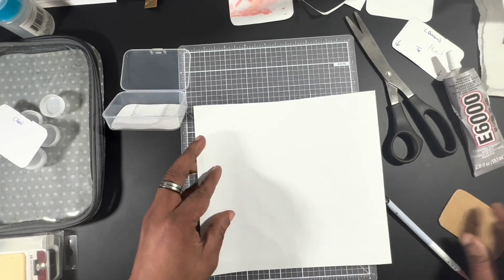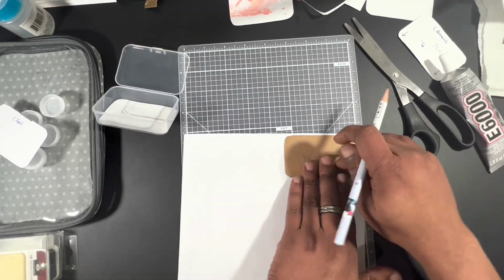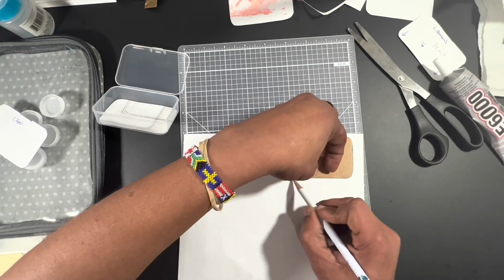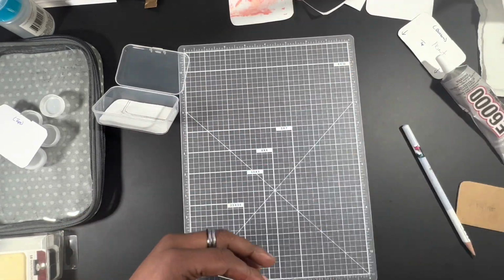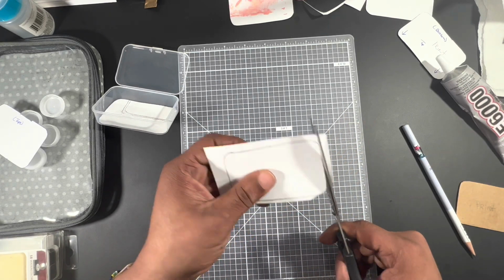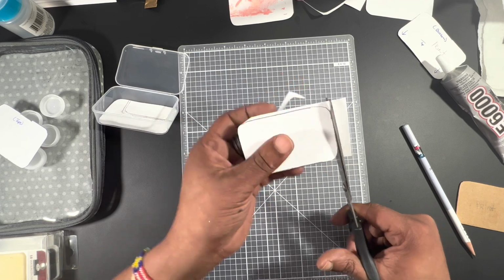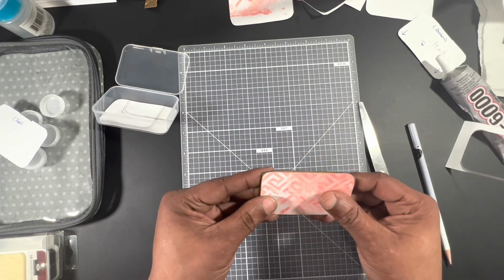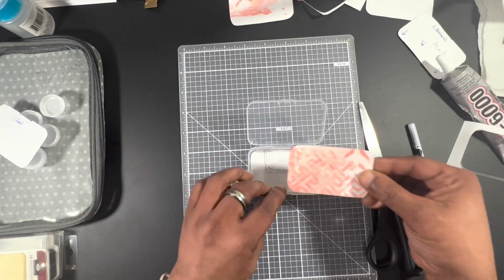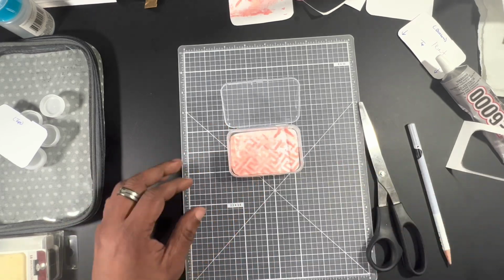And of course I need to now cut another piece for the top of the cardboard. And I just made sure to lay that on a part of the pattern that I wanted to be showing, which you're going to see very shortly what happens. So in all honesty, I really kind of wasted my time. So when we get to that particular point of the video, I'm going to be sure to point it out so you guys will know not to make the small error that I made.